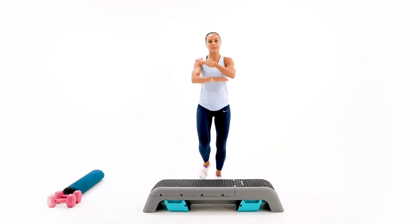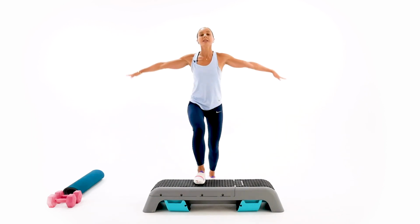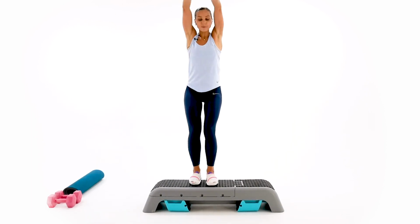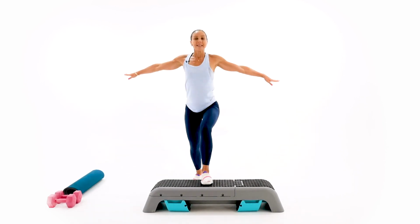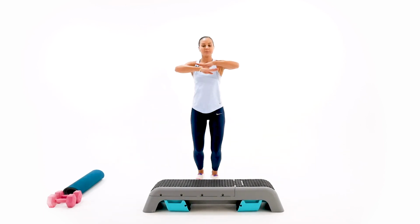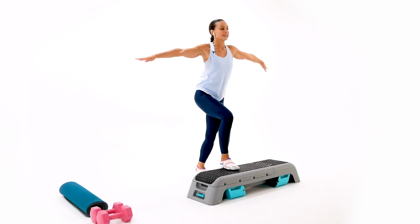Arms to the side and up, side, up. Now, if that's still a little bit too challenging, I understand it takes some time for your body to adjust to moving the arms and legs together. Just do your legs, just right here. If you're ready, with me. Come on, guys. We need that heart rate up.